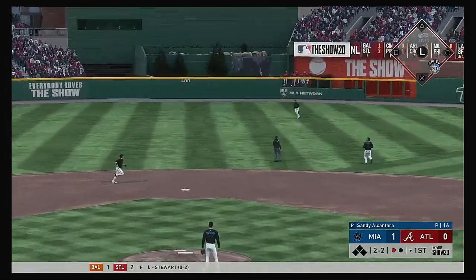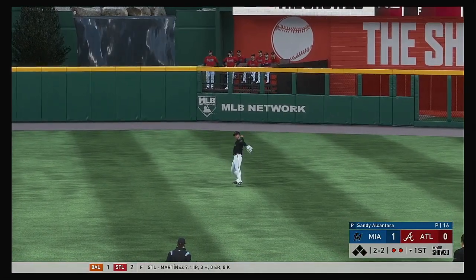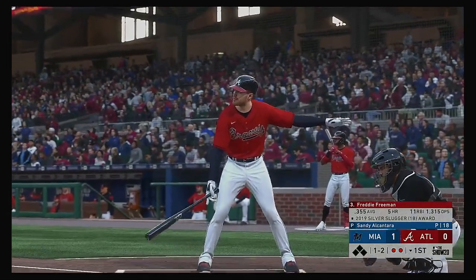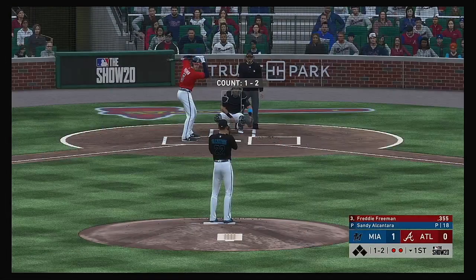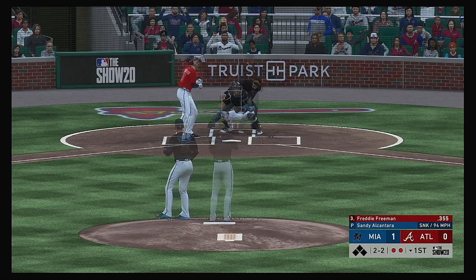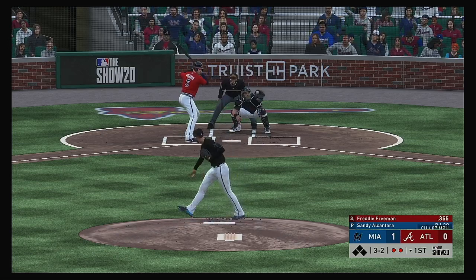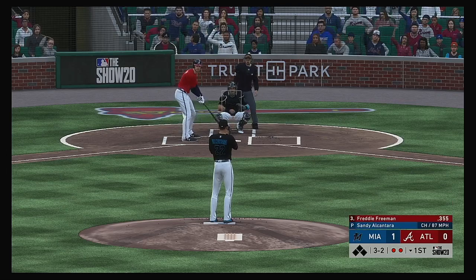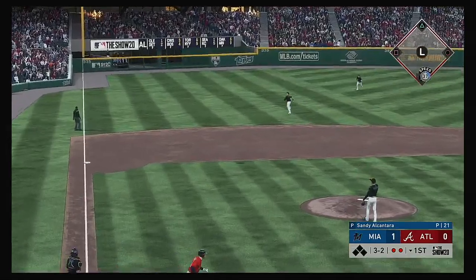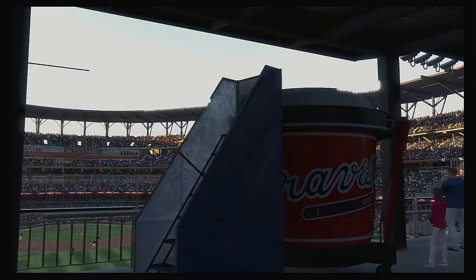Lifted out towards straightaway center field. Harrison is there, two gone. Here's the first baseman, Freddie Freeman. Took an 0-for-4 in the victory last night. Two out, nobody on. Hard sinker misses, 2-2. And that one never threatened the zone. It's gone full now to 3-2. Ronald Acuna would be next if they can keep this inning alive. Anderson over to his right, makes the catch, and that'll retire the side.